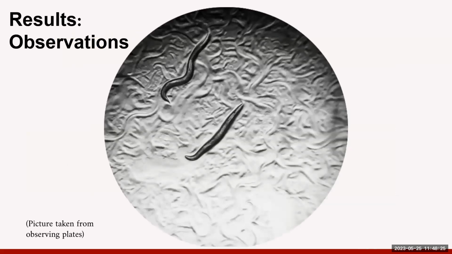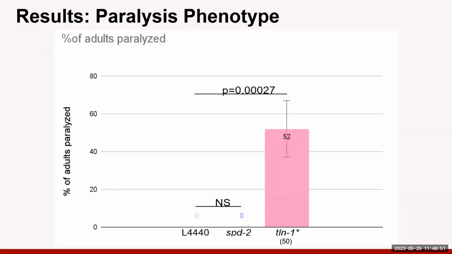So we ran several trials of RNAi, counted our worms and our paralyzed worms and our larvae and adults and eggs. And we did get paralyzed worms. The guy in the middle, as you can see, he's a lot straighter. He's a string bean banana worm, and he's paralyzed. And then the guy in the upper left, who still has the sinusoidal pattern, was not paralyzed. So we had 3 different treatments.